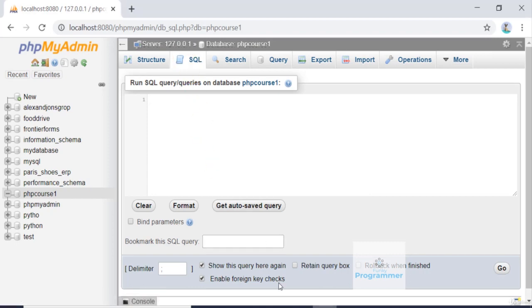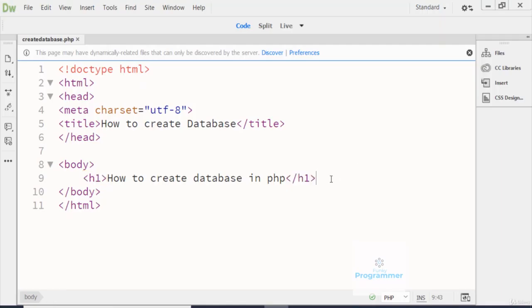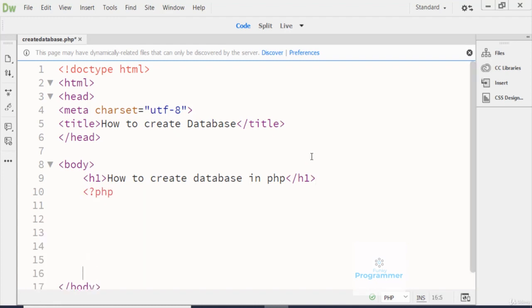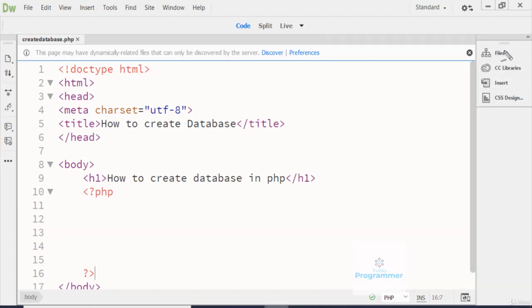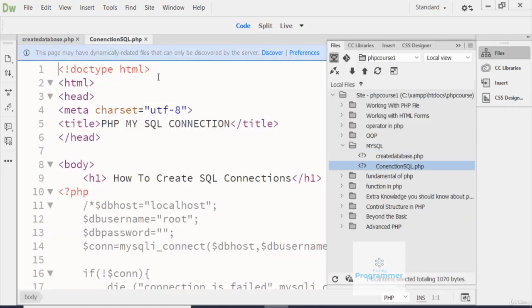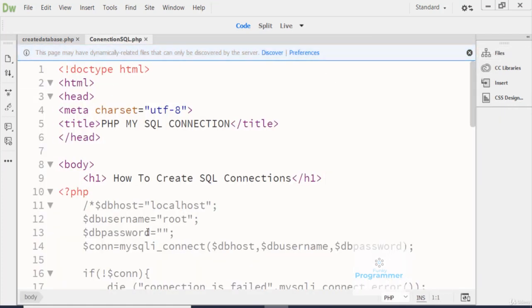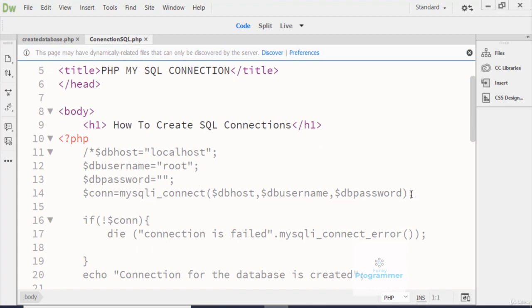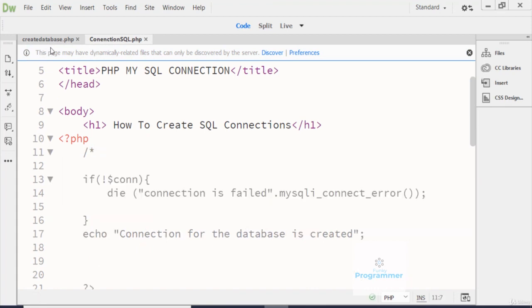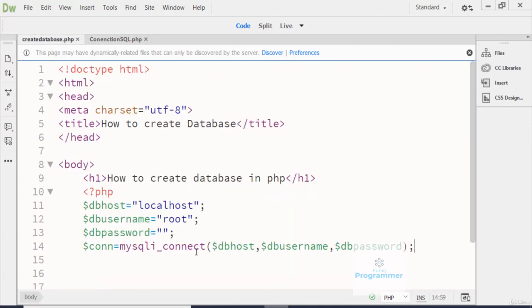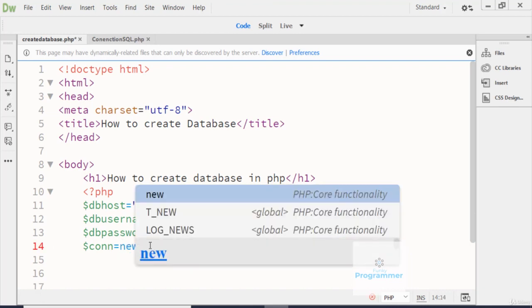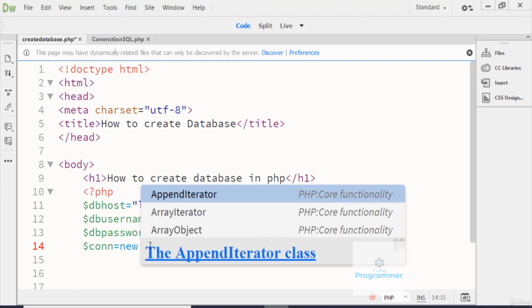Now if you want to create something with the help of coding, you have to write PHP code and then close the PHP code right here. Don't confuse it with the new setting; I'm just creating a new graphic setting that I'm changing here. Now I have to copy this code and paste it here, because I'm creating every new MySQL query in the object oriented style.